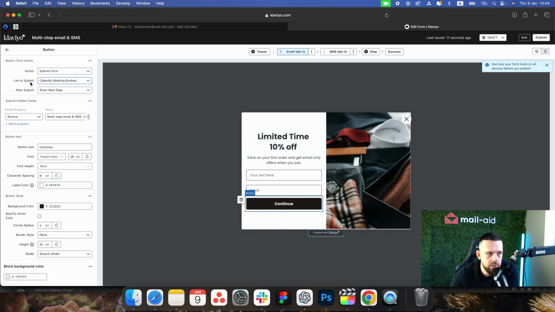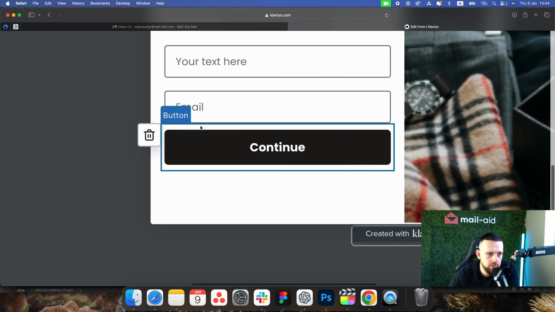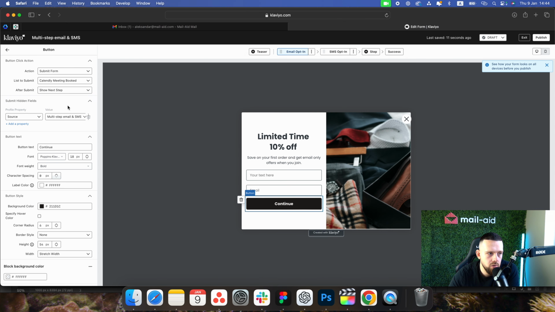List to submit means which list these people are going to be in after they submit the form. We choose that before we even start designing the form, if you remember, but you can change that from here as well. And after submit, so after they click on continue, what is going to happen? We want to show the next step.